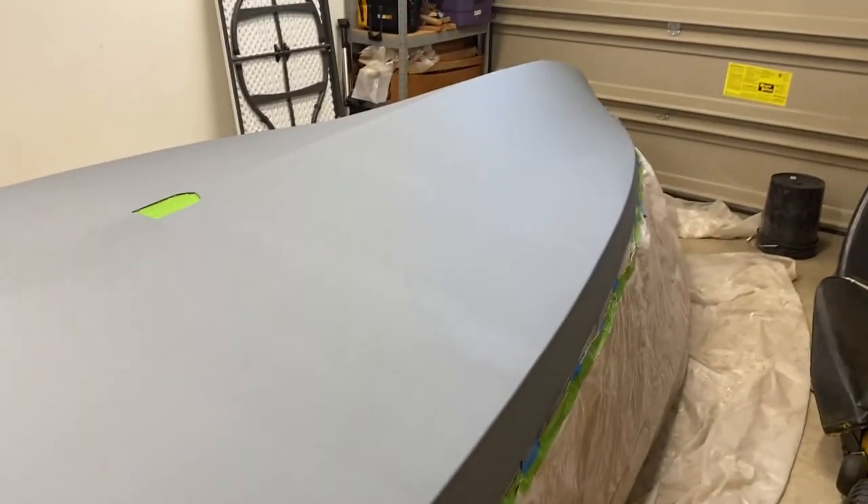I worked from the back forward on each side - I did that side first all the way forward, then started back here, doing the sides as I went. This time I'm going to do those all at the same time. Up here there's extra texture because I only had a small area left and I re-wetted my roller with too much primer, so it got a thicker coating and made texture. I'm going to sand that down lightly before the second coat. This Pettit Protect primer is not like regular paint - it's a different animal.